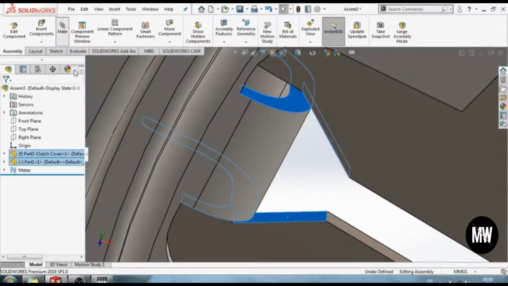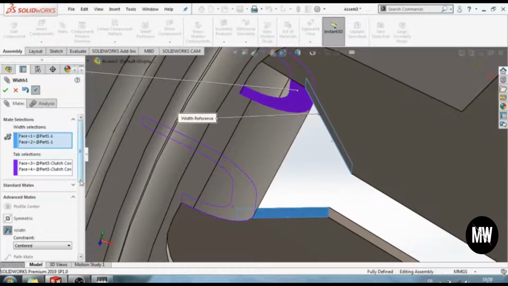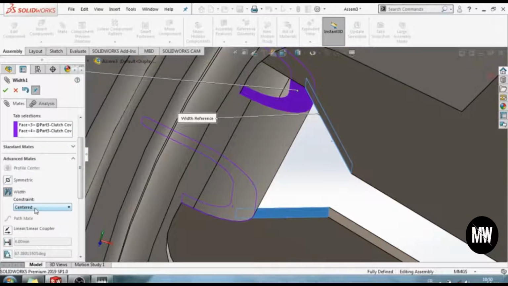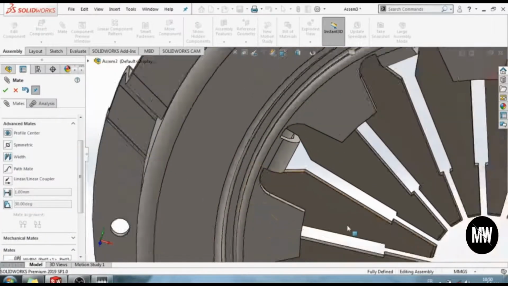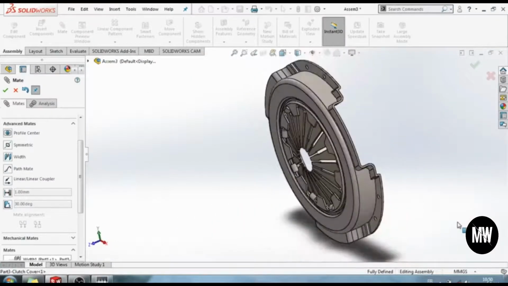Now just click on mates, that will automatically give you the width selection. Good, and the constraint is centered by default. Now click OK. Perfect, now we have the best alignment between part 3 and part 1.